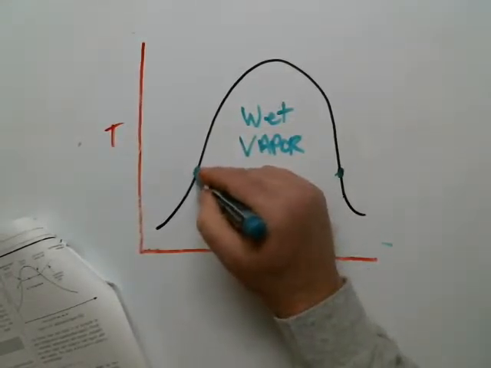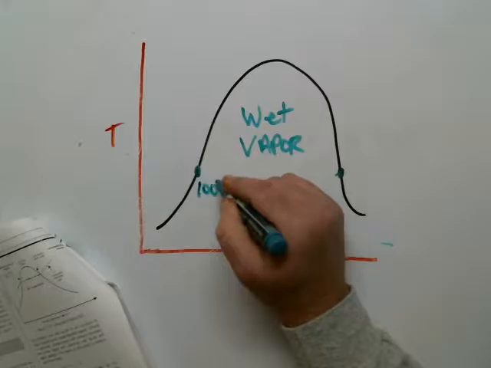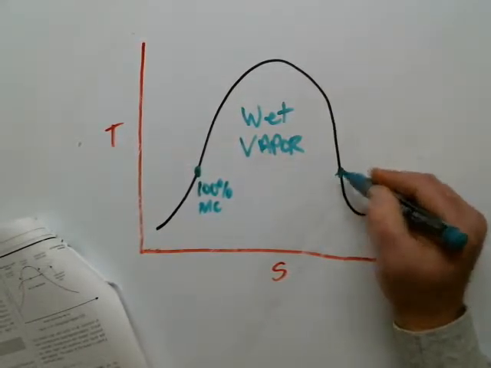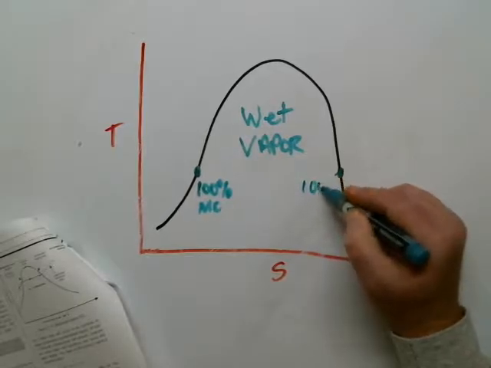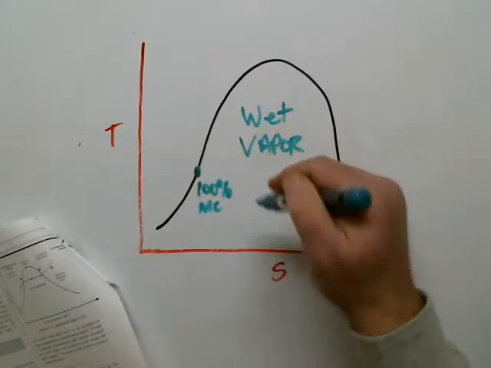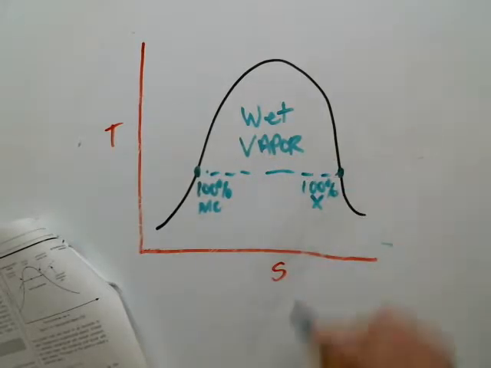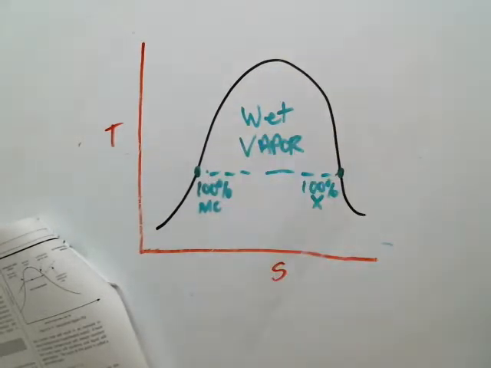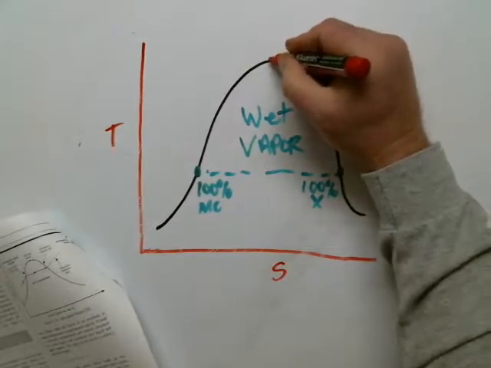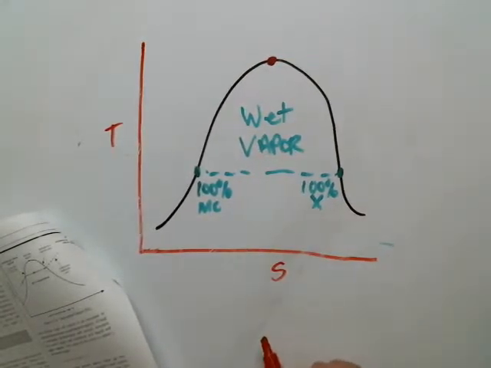We know that this is right here 100% water, so it is 100% moisture content. But here, there's no water, there's all steam, and it has 100% quality. In between those two, at that pressure, is a mixture, and we call that mixture a wet vapor. That's a K&A requirement. We refer to this area underneath the critical point as the vapor dome. The vapor dome, and we know it's a wet vapor dome.